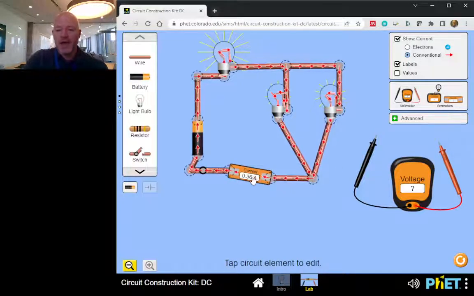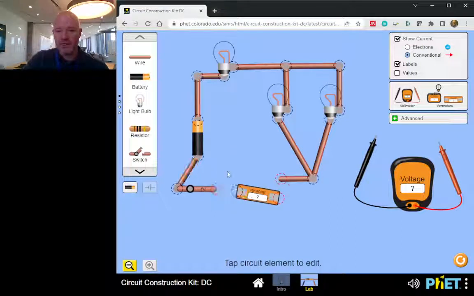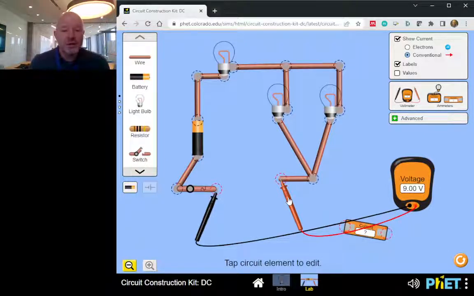All right, so the last thing I wanted to mention here is a little caveat, a little warning, a little safety element. So let me take this off, and let's say that for whatever reason, we're messing up and we put a voltage meter inside the circuit. So it acts like a current meter, except it's a voltage meter. In this simulation, it doesn't blow up. But in our real life laboratory, it will blow a fuse in the meter.